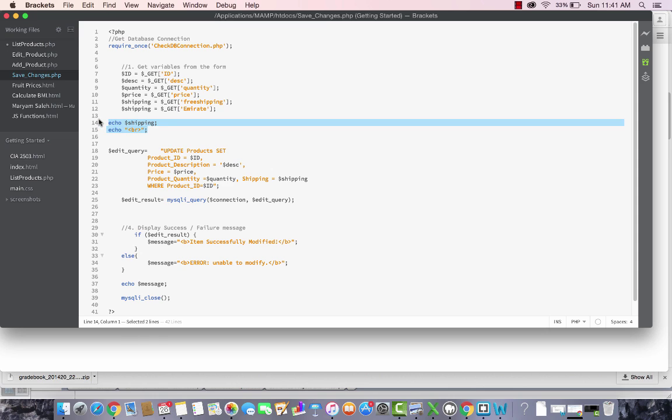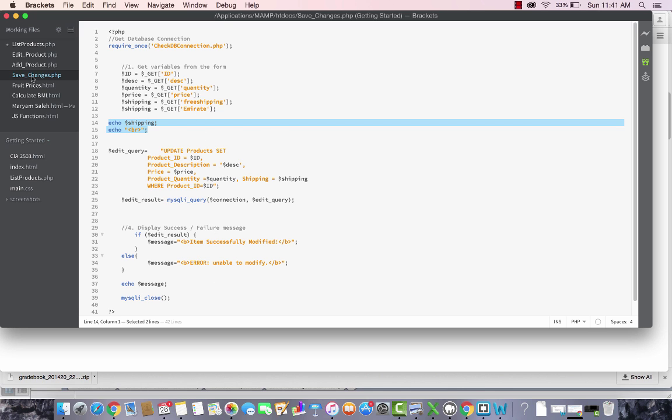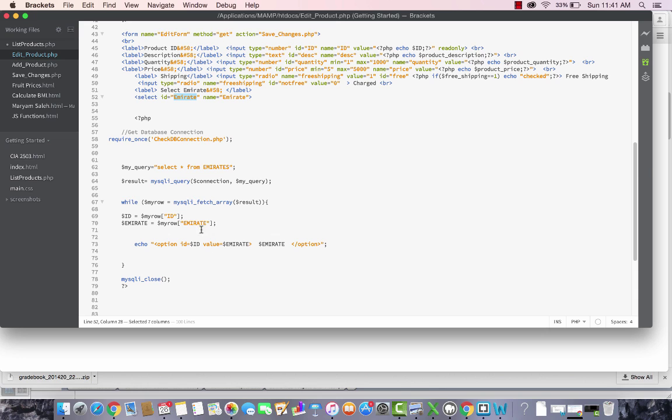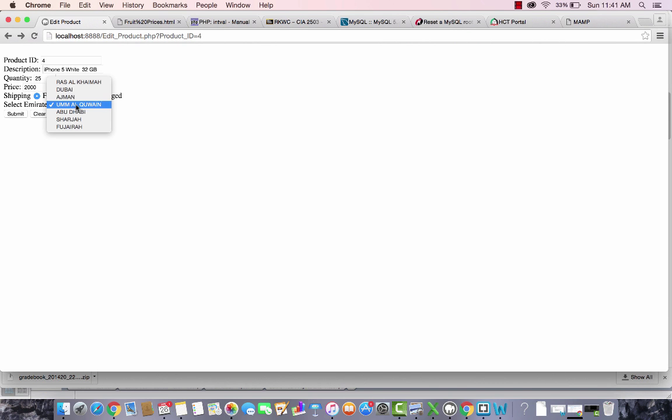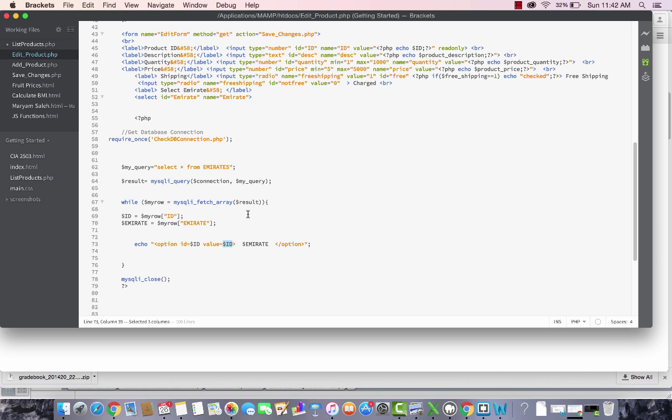So now you just remove it. It is getting it over here based on whatever we select. What it should get is the ID over here. So the value, yeah, this is something which you should know. The value in edit product should also be $ID, because what you're displaying over here is what you're displaying to the user, but what you want to save in the database is the ID. So let's just do this. Ajman, submit. Okay, now Fujairah, this should be 7. Okay, now we can save this into the database very easily.